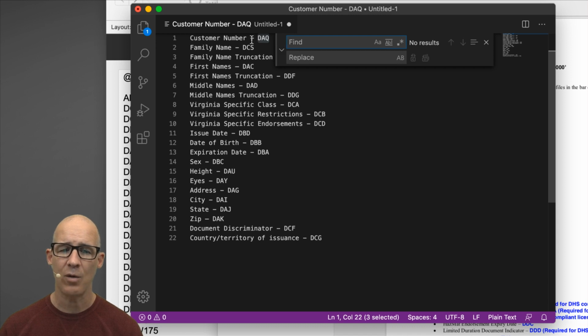So the pattern that we can see right here is very clearly that we have this dash character and then 3 characters. So I'm going to copy the dash character, put it into this find. It's going to highlight all of the occurrences that would be replaced. But now I need to get rid of these 3 characters.